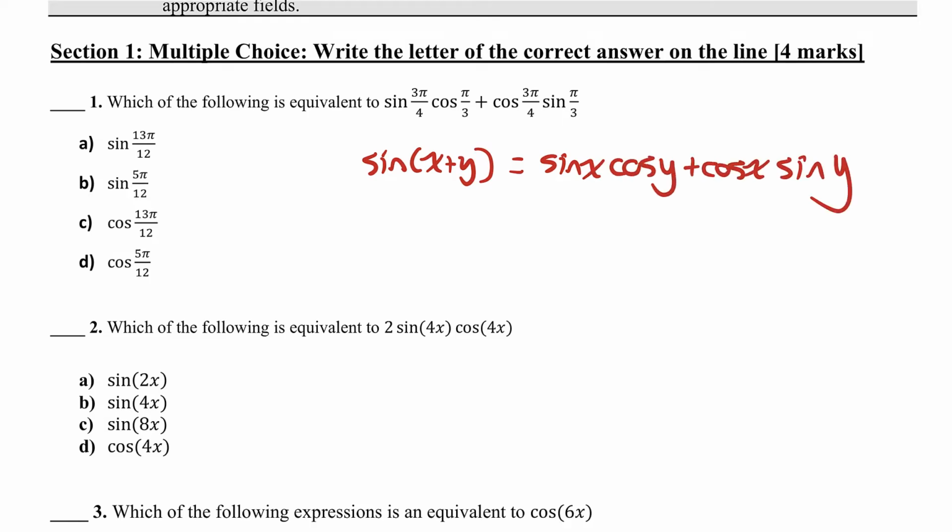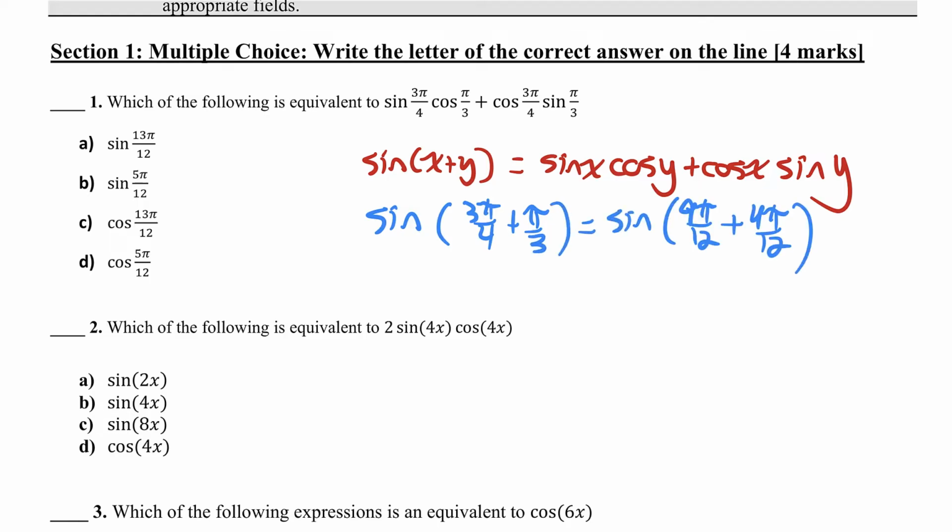In the compound angle identity for sine, if these two angles match, like in the identity, and if these two angles match, like in the identity, I know I can rewrite it as sine of those two angles added together. So in this question, it would be sine of 3 pi over 4 plus pi over 3. You can quickly get a common denominator there, and I could see that that would equal sine of 13 pi over 12, which is option A.